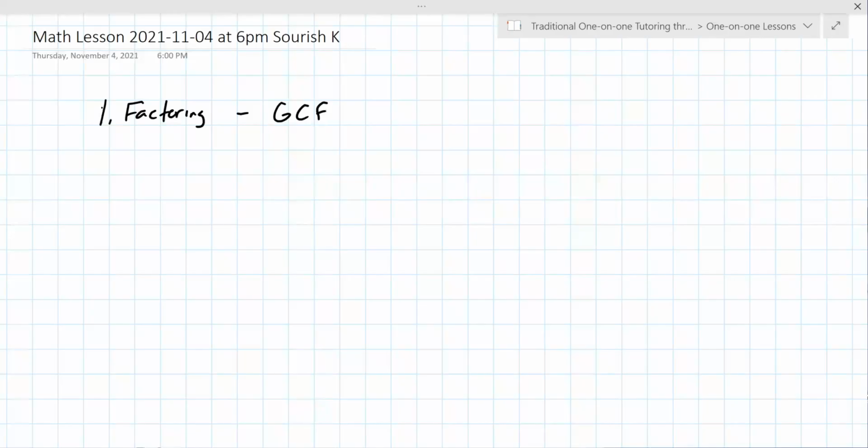So the very first type of factoring that you will do is GCF, greatest common factor. Hope you're not seeing that yet. Let's try that again. Share screen. There you are. Okay, so the very first type of factoring you always do is GCF, for greatest common factor. You know this from classroom.